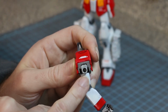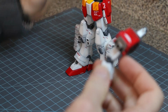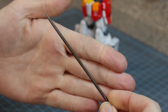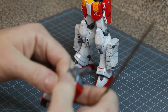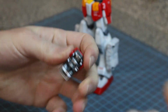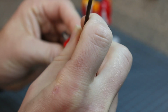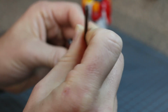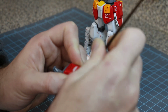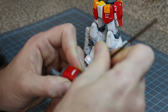I'm going to take a file and just sand out a little bit and make this hole bigger. That way it doesn't catch on the end and I won't re-break it. Okay, so I went ahead and grabbed my file and I'm just going to file the inside of this hole. Take his arm off just to save from scratching more paint. And I'm just going to file on the inside. I want to be careful not to file too much, because if you file too much, you make it too loose, and then you'll have to add something, like plastic plate or something, to get inside there. I want the connection to be strong enough to hold his gun, but I want it to be able to fit on there without stressing that part any more than it should.